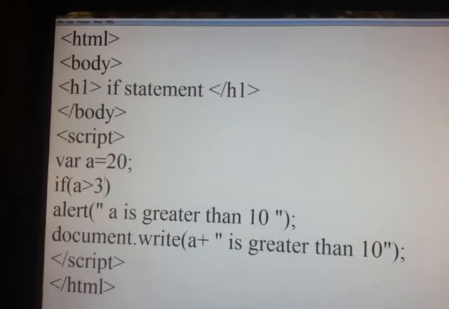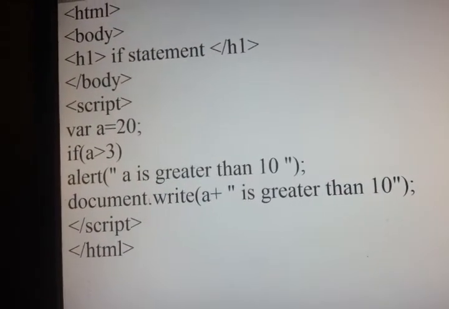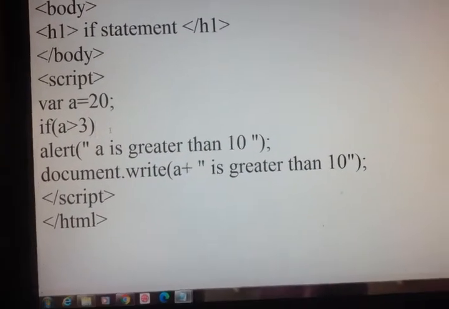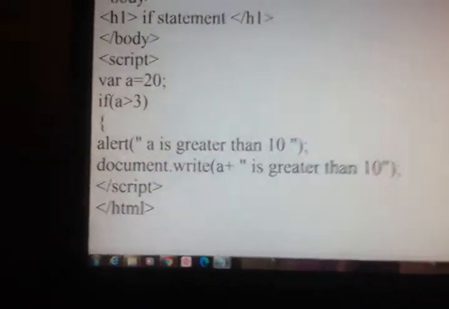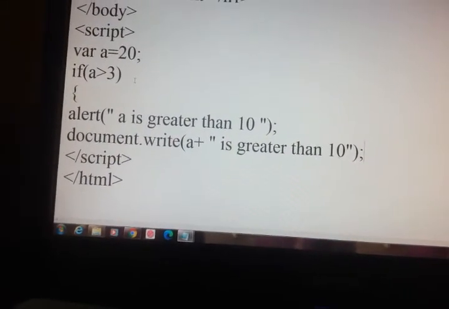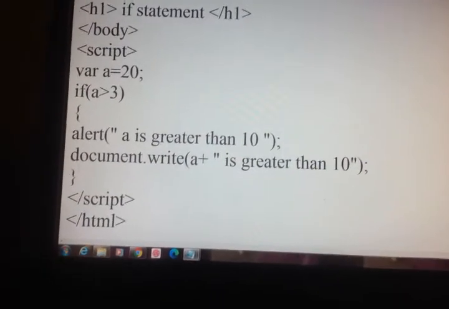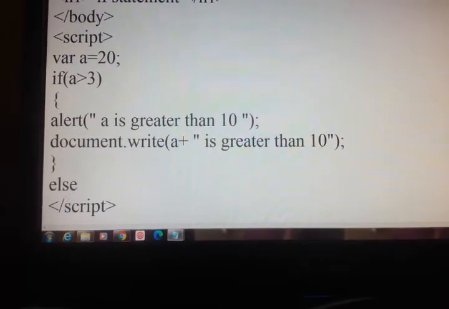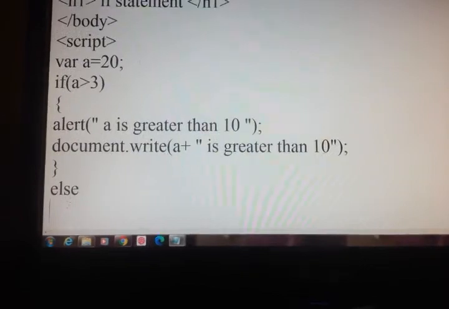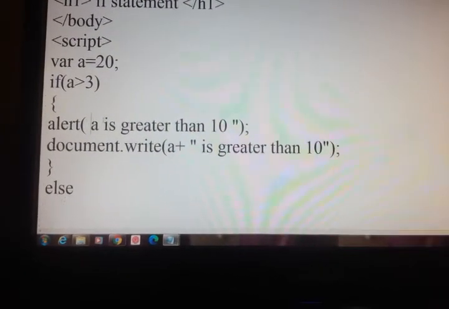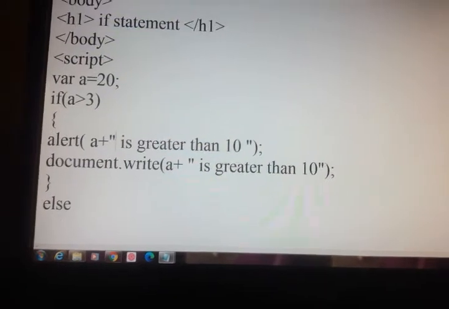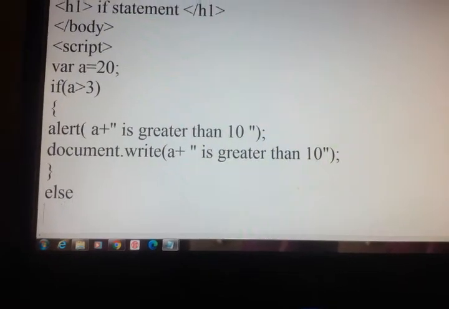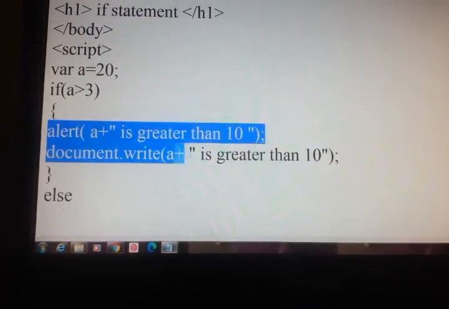Next we will go for the else part. Simply you have to write else here. Just change the code a little bit. Else. We'll just copy paste.